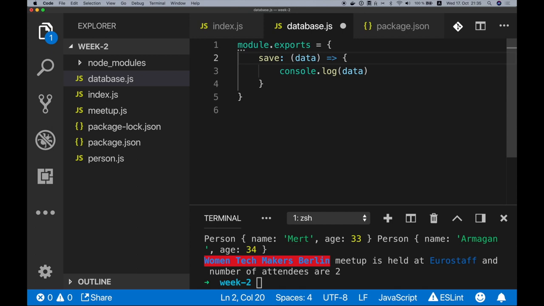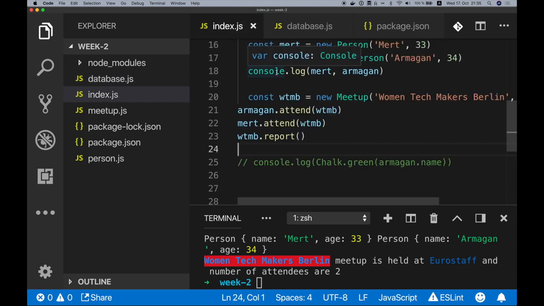This will work. And there is yet another way of doing it, unfortunately. It's a shorthand. This is a little bit shorter. You can also remove the colon and just say save. And in parentheses, you could just have the parameter, and it also already becomes a function. So there are multiple ways of writing a function. Again, you can read more about these things. But yeah, we can just move forward with this version right now.